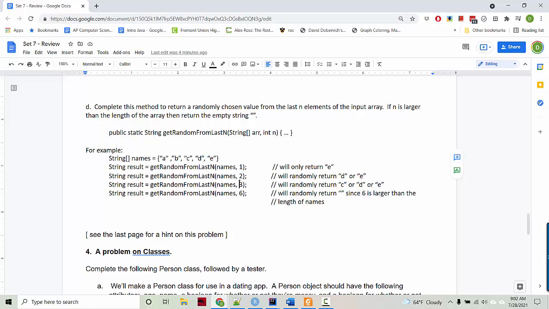So it's randomly selecting from D or E. Here I'm randomly selecting from the last 3 elements in the array. Here I'd be randomly selecting from the last 6 elements, but there's actually only 5 elements here. And I said that if n is larger than the length of the array, return empty string. So this one should return the empty string.